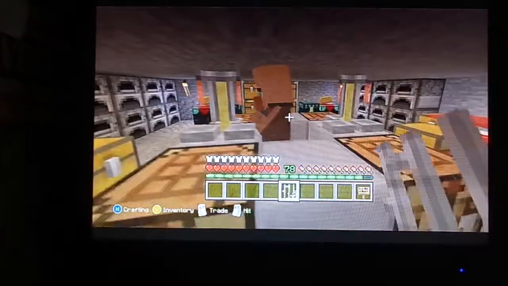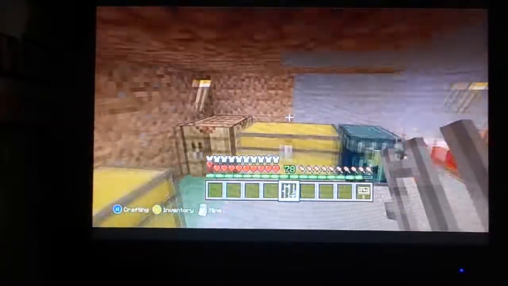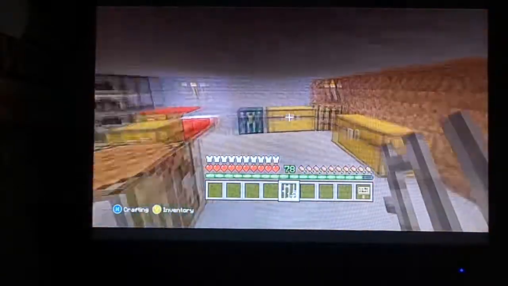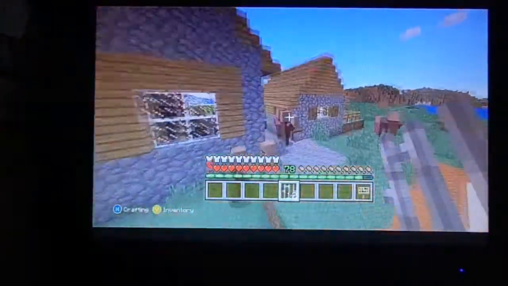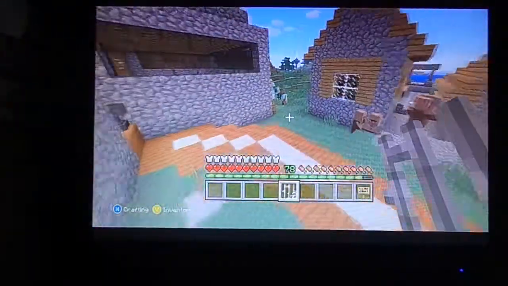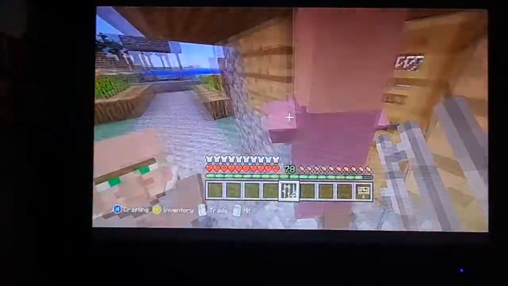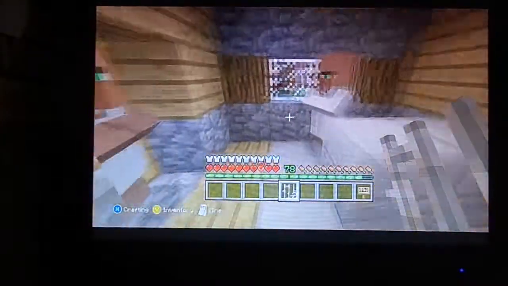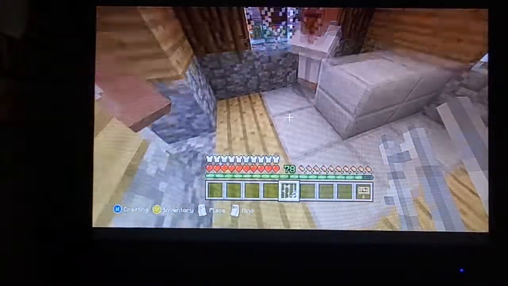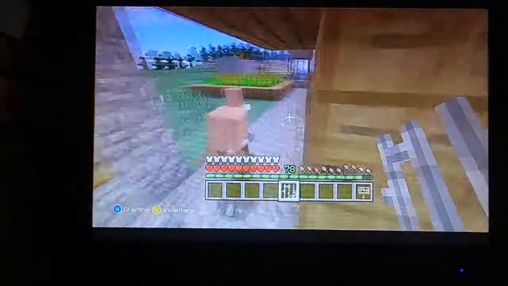Lenny, why are you staring at your brewing stand? Frickin' curtain. Lenny, you're a crazy villager. All I'm saying. Whoa, tons of villagers. Okay, this dude just walked right into the jail. No, I'm not gonna make that the jail.